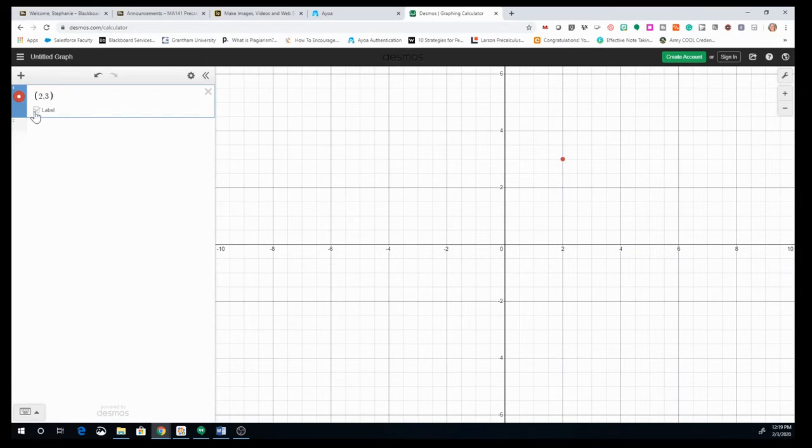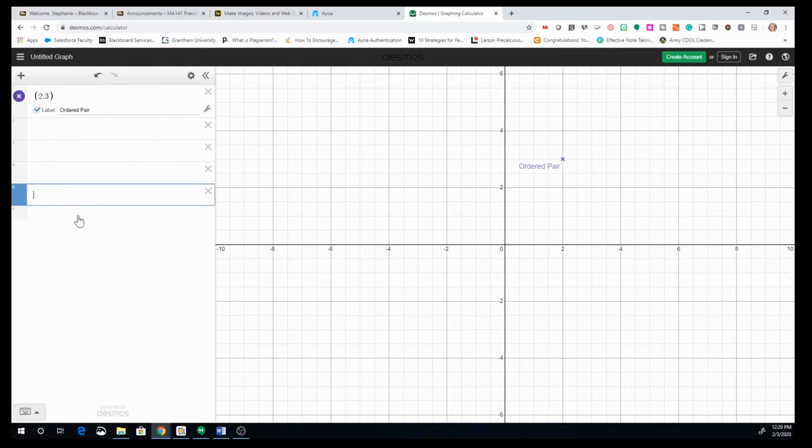If I want to add a label, I can click the label button and then type in ordered pair, and you can label it whatever you want, and it actually labels that point. There are some options here that you can change, where you want the label to be, the font size, and its orientation. If you want to change the color, you see where this is red, I just click and hold, and I can change the color, and I can change the style. So I can change it to an X, and I can make it purple if I want.